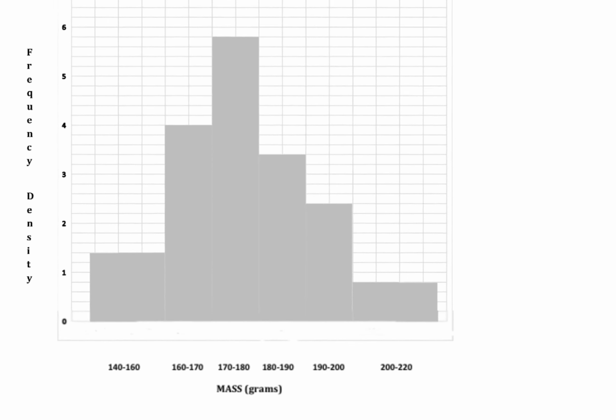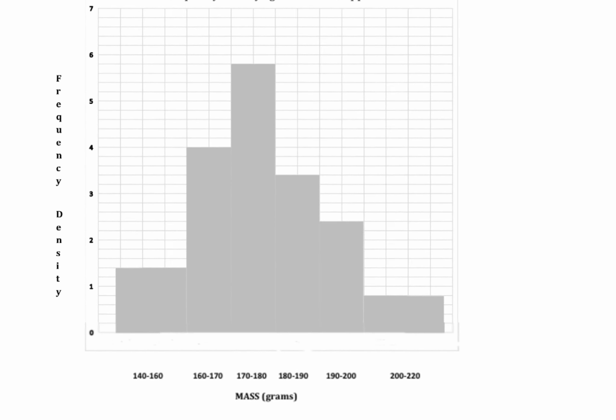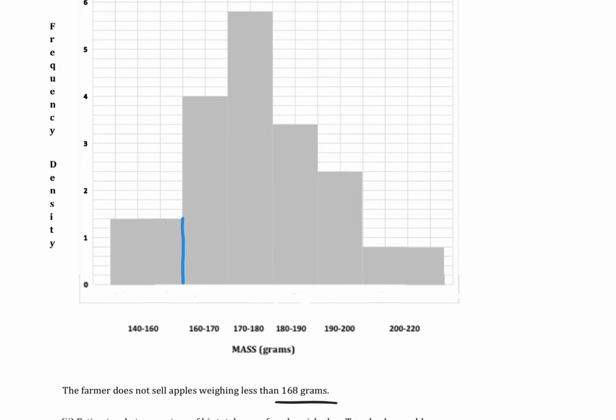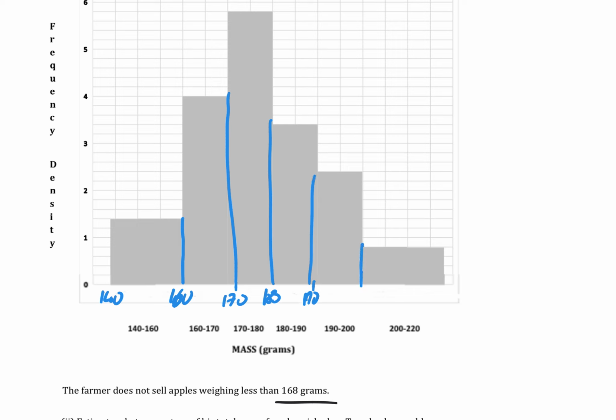Okay, so we've got a whole pile of bars. They have not been too nice to us the way they've drawn this, to be honest. Very hard to see these bars. And this was from 140 to 160. And then this next cutoff was to 170. Then this was 170 to 180. Then 180 to 190. This then was 190 to 200, and the last one, remember it's a histogram with varying widths, is 20.